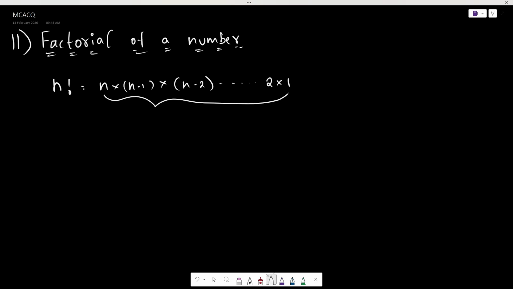But there are some important factors here. So the first point is, factorial is defined only for non-negative integers. So this is the main thing to remember. So non-negative integers. And you need to take one more thing also, which is 0 factorial is equivalent to 1. So you may ask a question like, why 0 factorial is 1?